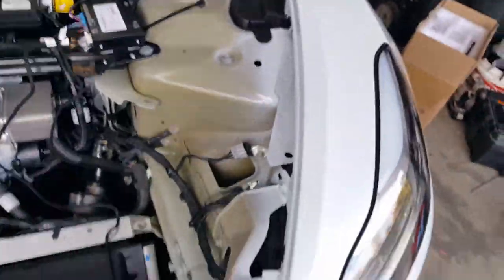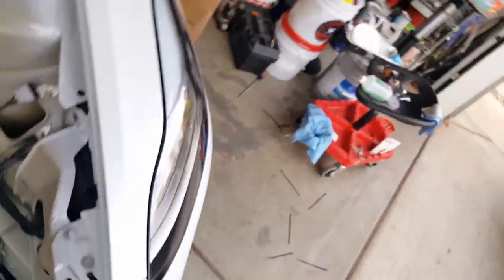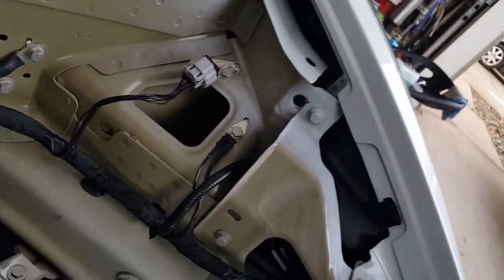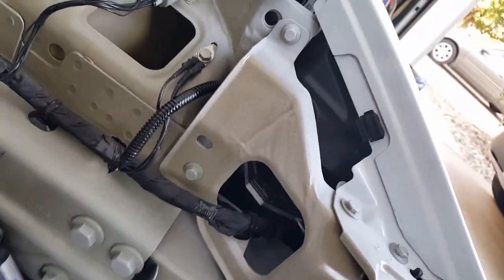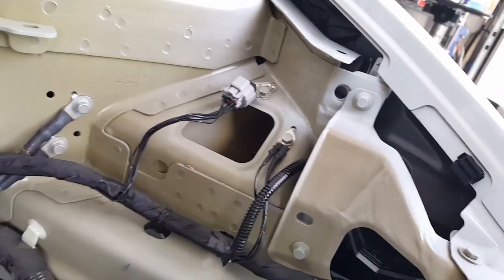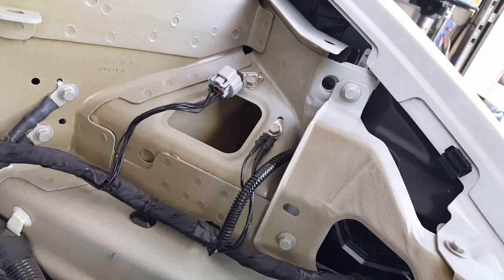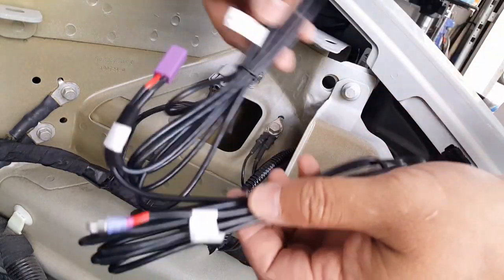I love this little flex tripod. You guys can't see it right now, but I'll eventually hopefully show it to you guys. It's easier to take videos, especially to free up both hands. That's the main idea. If I could have done it without it, I would. But less stress.